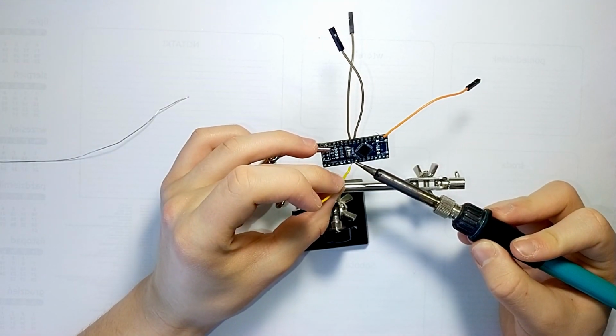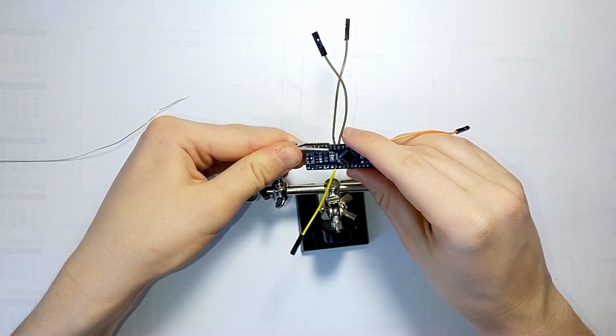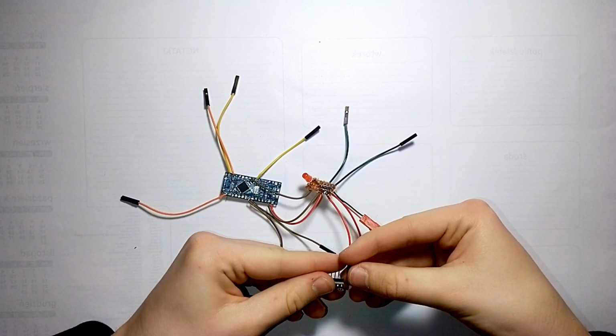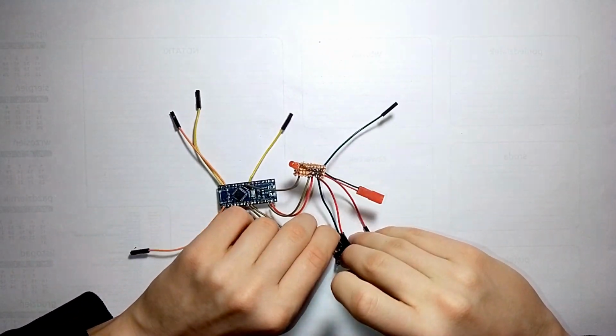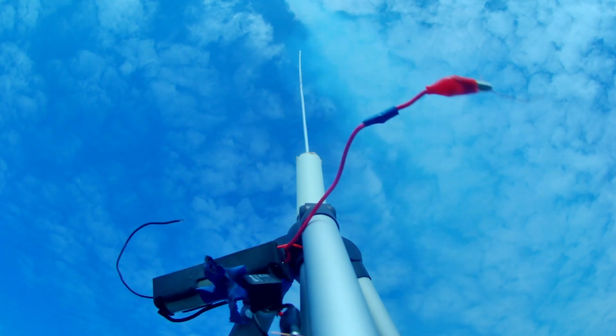I mean, it's really disappointing because making the electronics took much more time and effort than building this simple rocket, and it didn't work anyway. But I'll try to find the issue, fix the electronics, and then make the second launch in the future. But now I think that's a good moment to end.